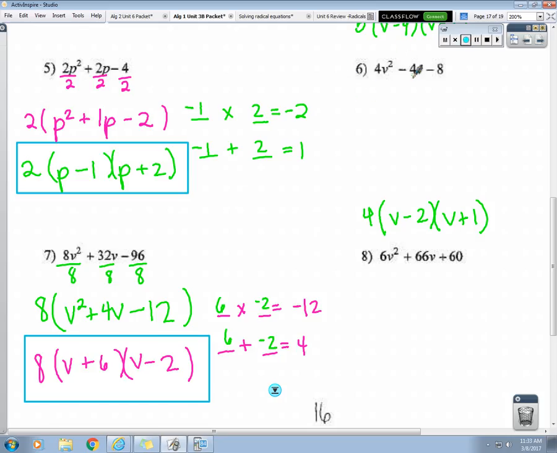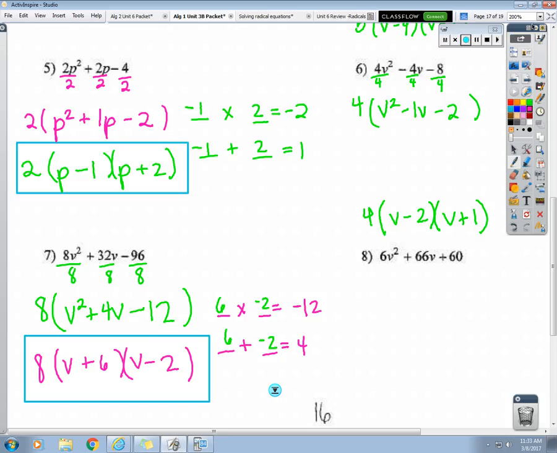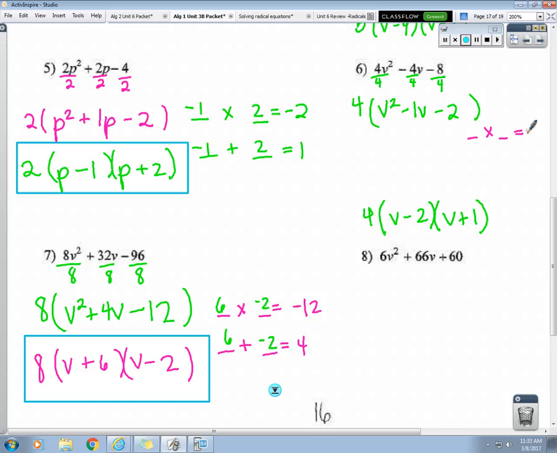It's very rude. 4 is the leading coefficient. It's also the GCF because it can be divided out of every term up here evenly. When I divide it out of all 3 of those, it leaves me b squared minus 1b minus 2. So then I go looking for numbers that will multiply to a negative 2. And those same 2 numbers must add to a negative 1. The only 2 numbers in the world that multiply to 2, because it's prime, are 2 and 1. So it has to be 2 and 1. But to get those to add to a negative 1, the 2 needs to be negative. So that's how she ended up with a b minus 2 and a b plus 1.